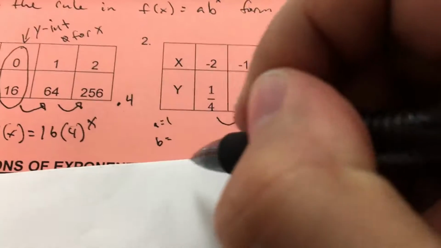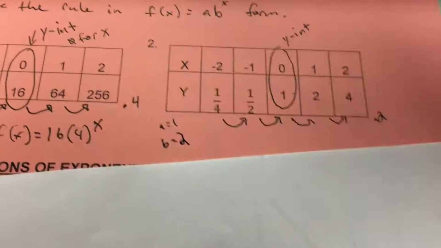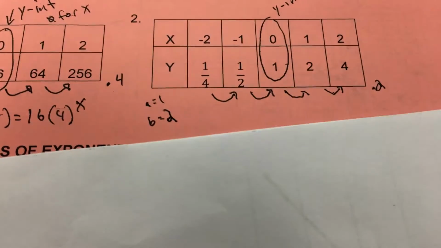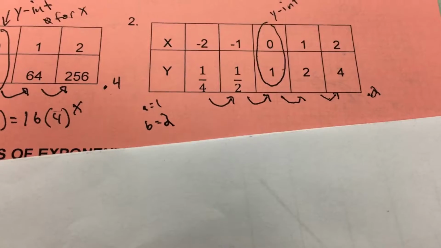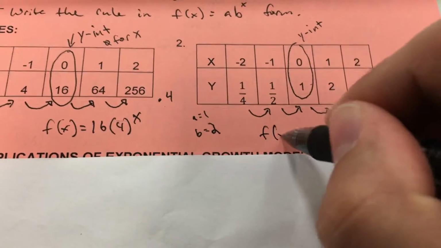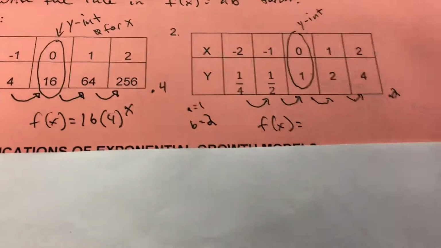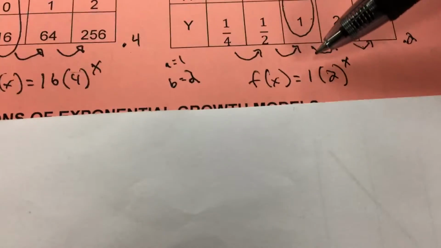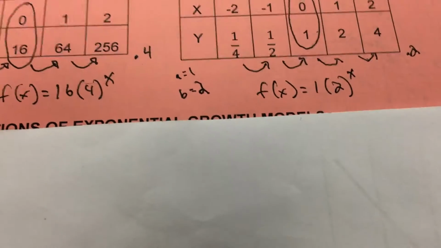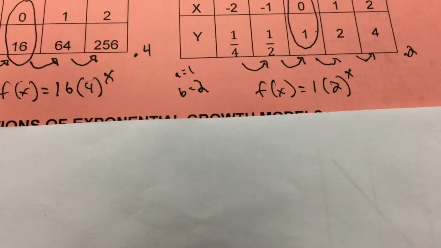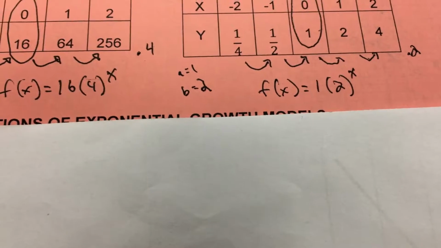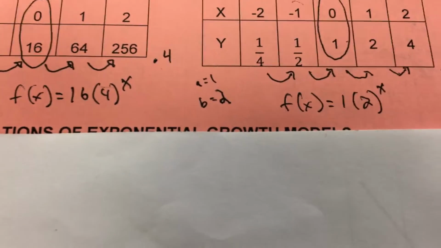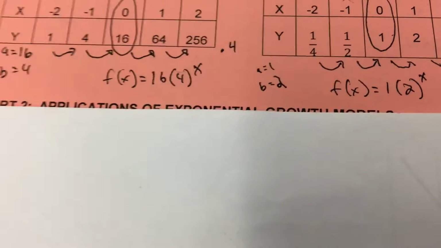So we now know that b is 2. Whatever we multiply all of the y's by is how we get 2. Okay? So now we write our function. We have f of x equals, well, we know a is 1 and b is 2 and to the x power. Now, is this 1 right here necessary? Do we have to put that 1 in there? Well, no. We don't have to put that 1 in there because invisible ones are invisible ones. They can be invisible or visible. It's whatever you want, but I put the 1 in there just for consistency's sake.